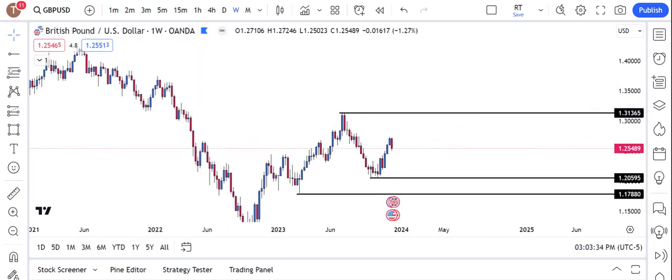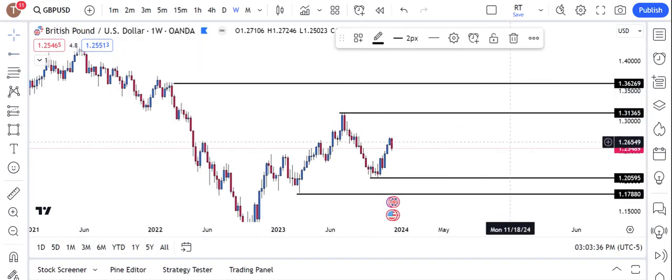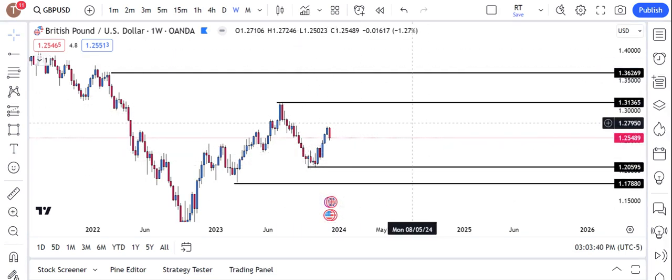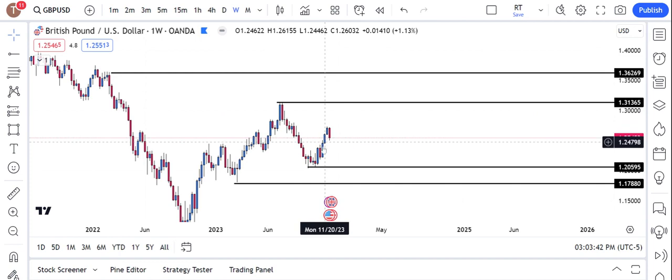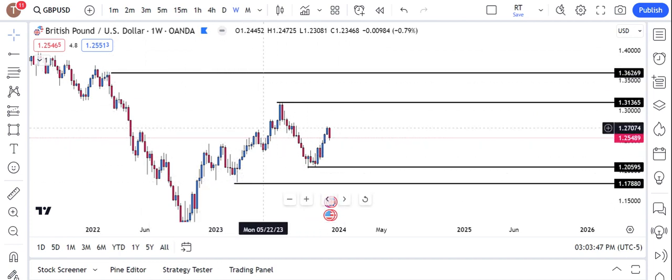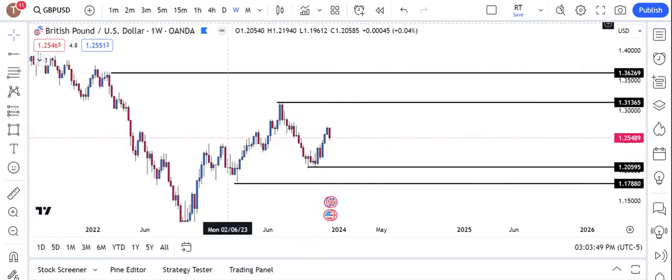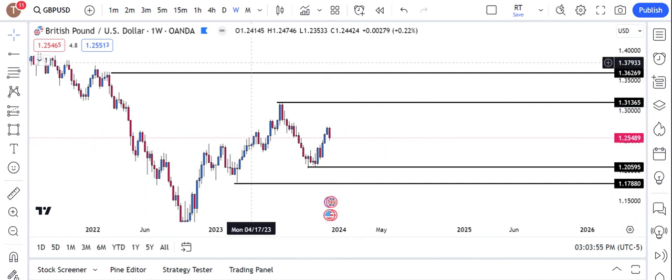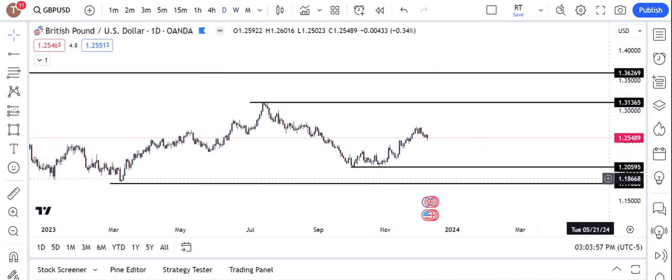Now, additionally here as well. Because I am even 2 for 2, I'm still kind of not sure if price is going to sell, not sure if price is going to buy. But I do see where I have potential buy side liquidity and sell side liquidity on both ends, right? So do I see any other PD arrays? Not quite. So I'm going to go down to the daily.